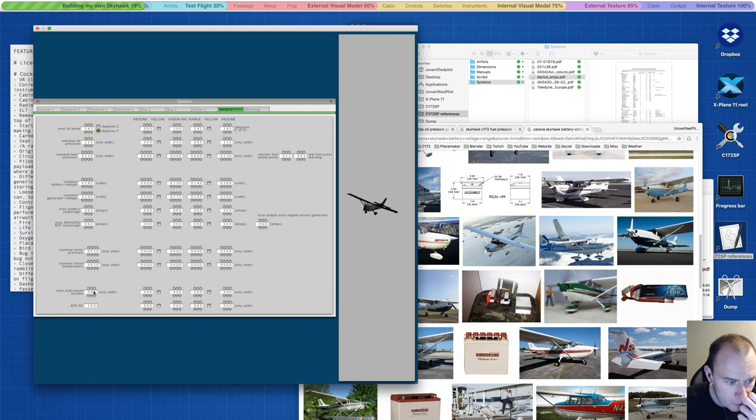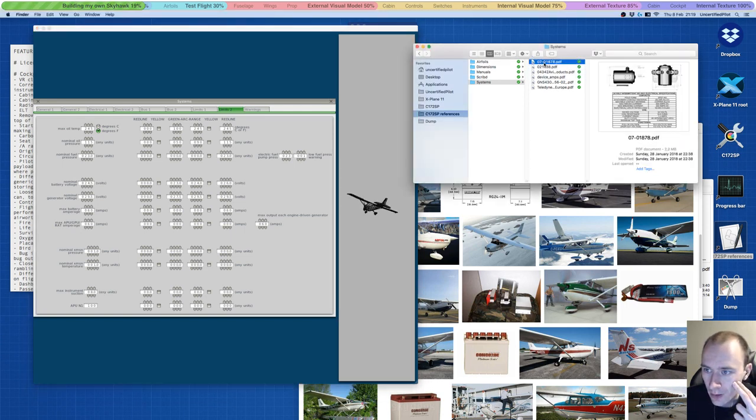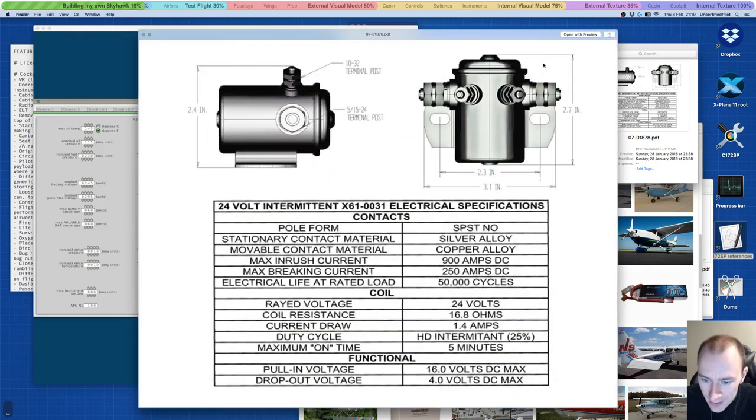That's the vacuum pump. Was that this thing? Not sure whether this was the vacuum pump that I found on eBay for the 172. I need to find this for the amperage.